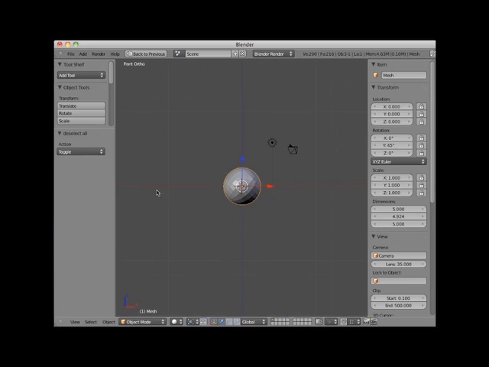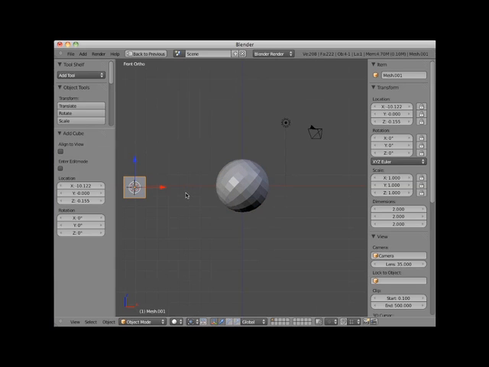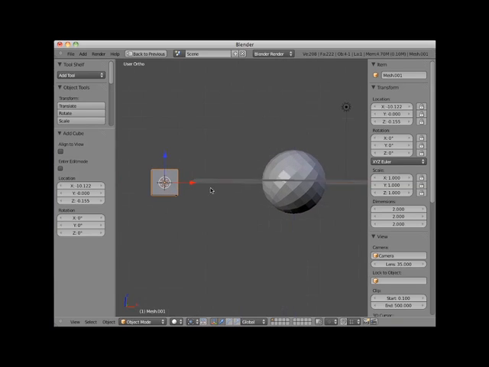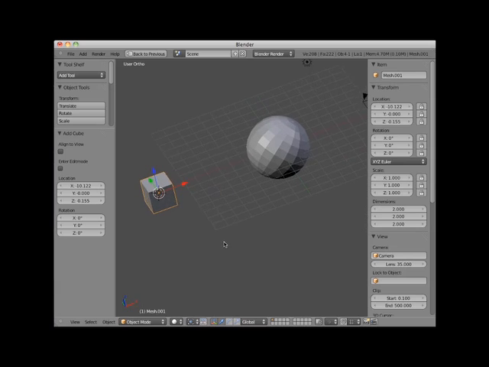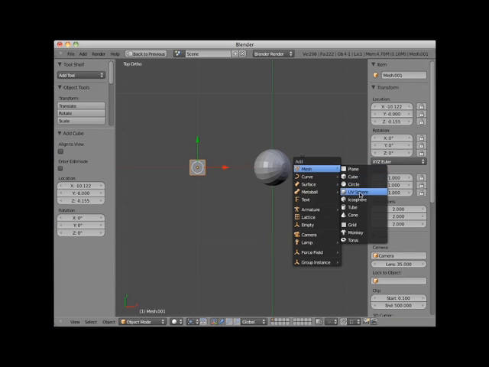I'll place my 3D cursor here to the left of the UV sphere and press Shift-A and add a cube object. A cube object has 6 equal sides. Notice the Add Cube control settings. I will press numpad 7 and go into top view, place my cursor to the right of the UV sphere, and then press Shift-A and add an icosphere mesh object.